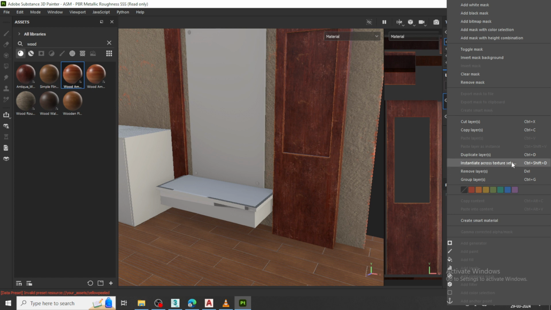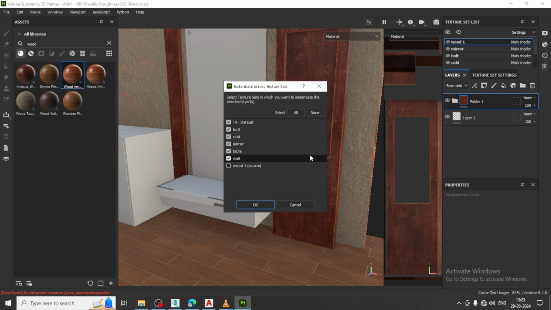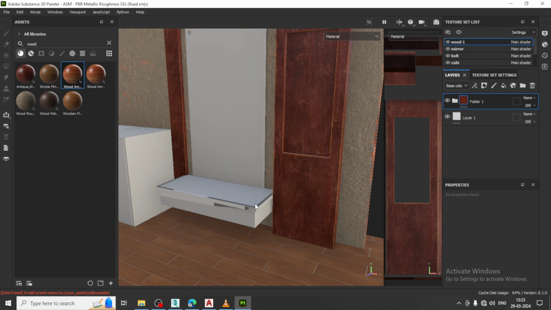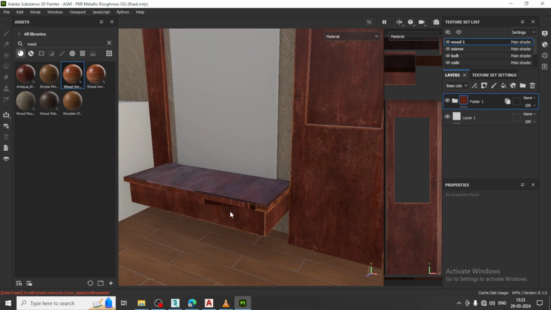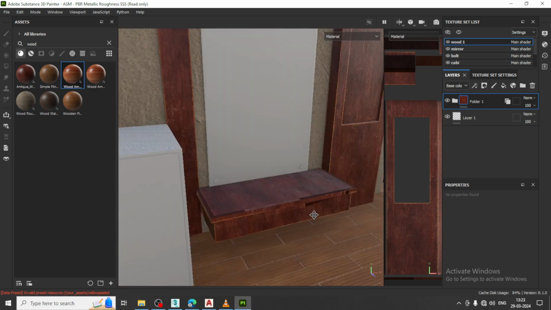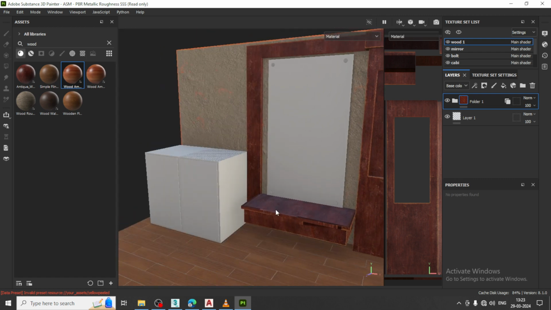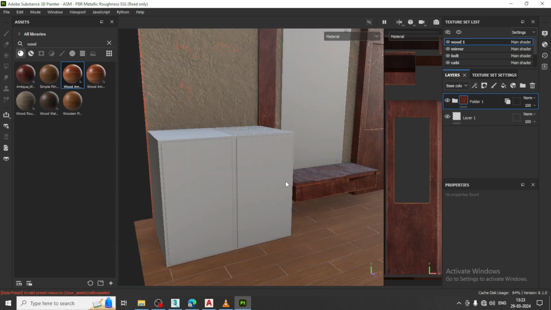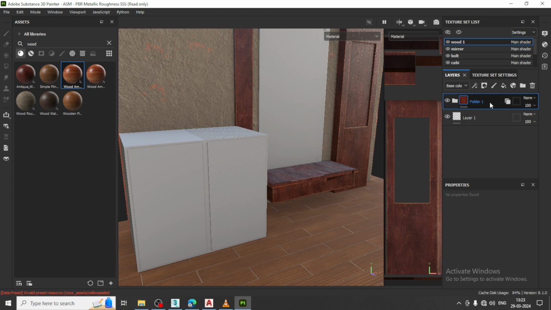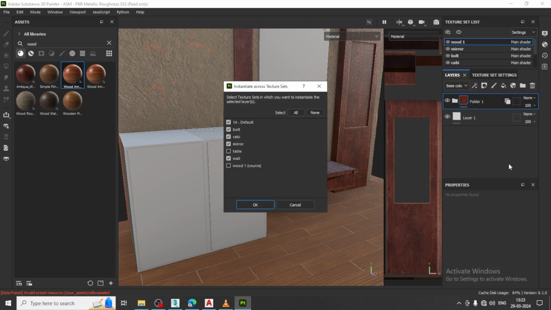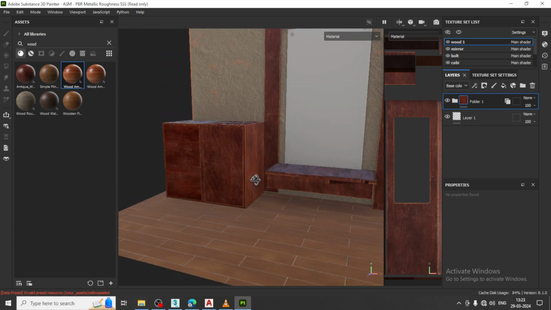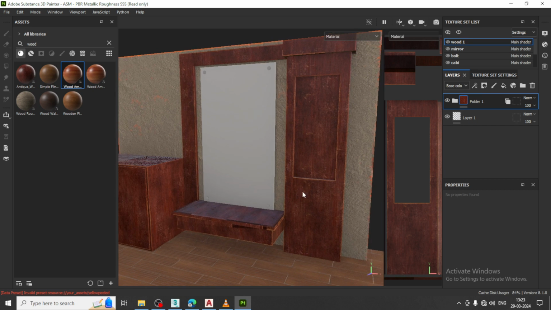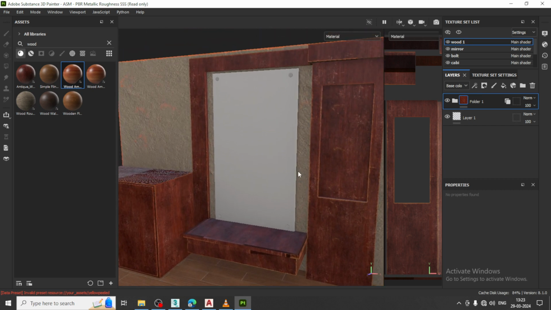And now you can go over here across texture sets, and you want to give on what? You want to give on this table. You can just click on OK. It will assign the same texture set on table as well. So you can go in that way. Similarly, I'll assign the same on the cabinet as well. So I'll just click on the cabinet as well. So if you want, you can assign the same texture on the cabinet.